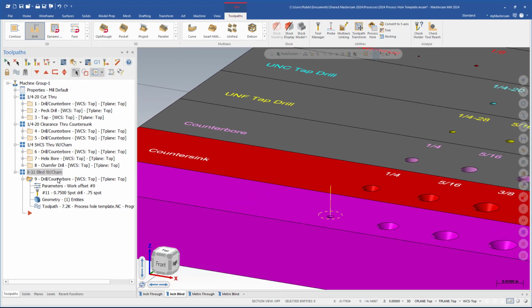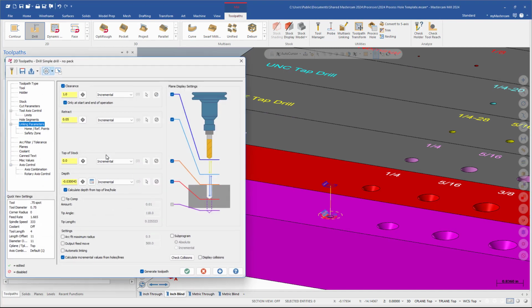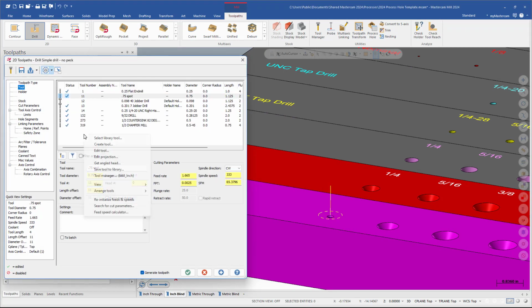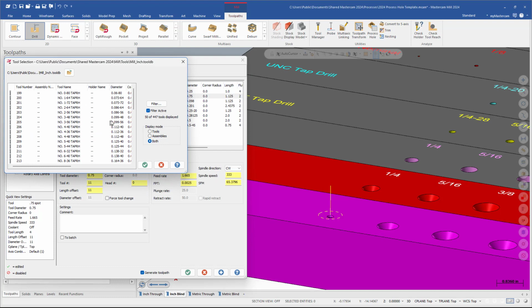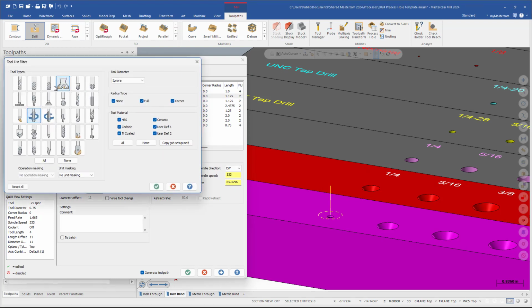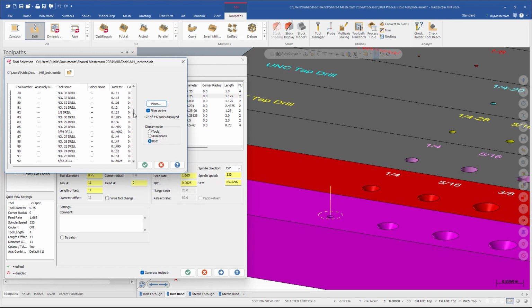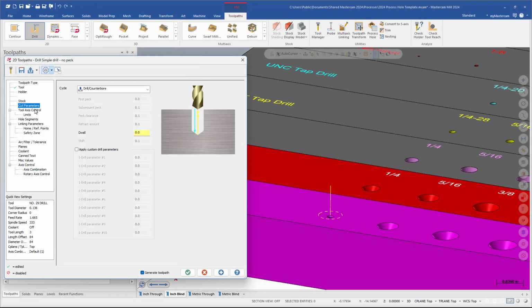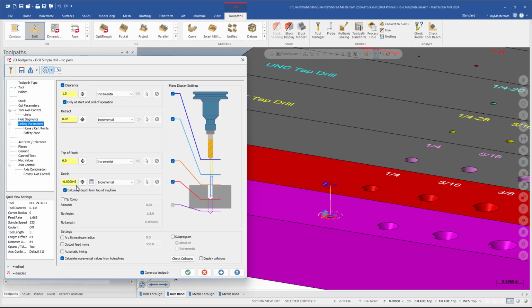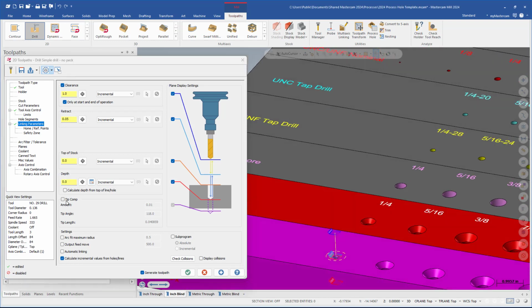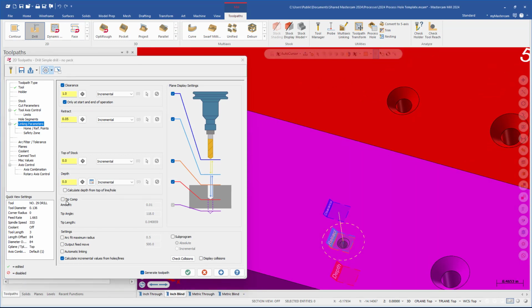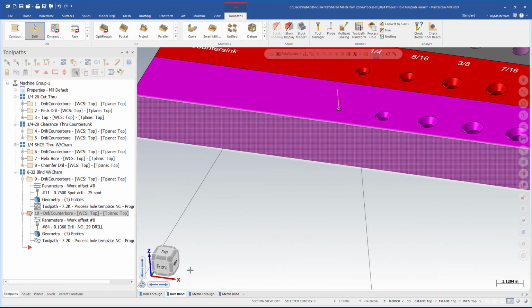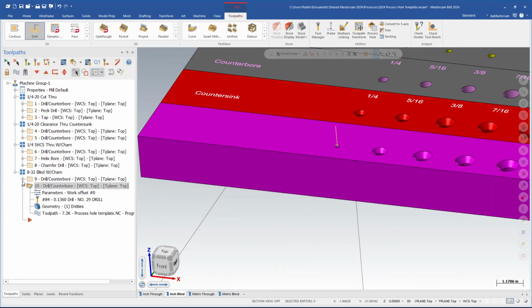So then I can take this. I'm just going to copy and paste it down. We're going to switch this to the correct size drill. So in this case, this is a 136 hole. Find a 136. Looks good. And this time we'll undo this and set this to 0. And because it's a blind hole, we're just going to leave it like that. I think that'll give us a nice result. And then you can follow this up with a tap.